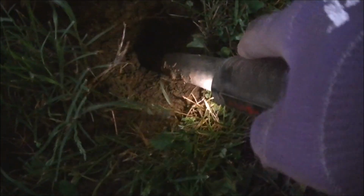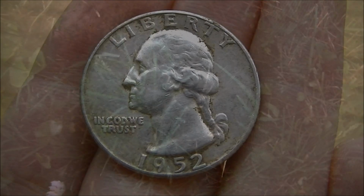Well, I don't know what else is in this hole making it go all funky and why the signal is so terrible, but once I cleared the buffalo nickel out, it had a sketchy high tone off to the side of it that sounded like possibly a silver dime. I got about 4 inches down here. It's a silver quarter. I think it's 1952, but let's see if there's more in there. Huh. I wonder why this signal came in so bad. You'd think even with that sketchy nickel signal and with a silver quarter, it would still give a very repeatable signal. So I'm going to scan around here again, and if there's more, I'll let you know.